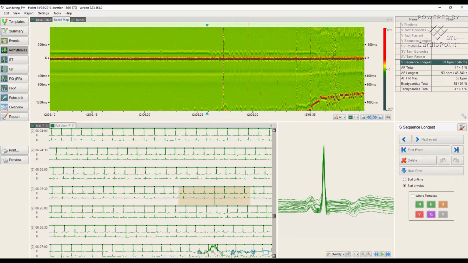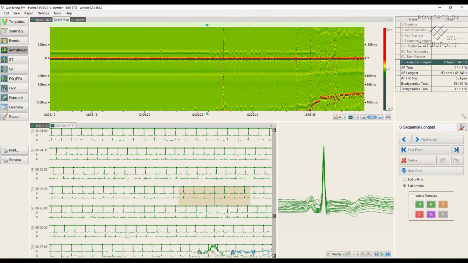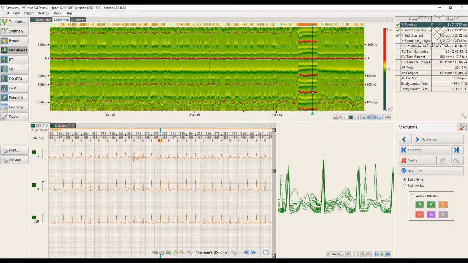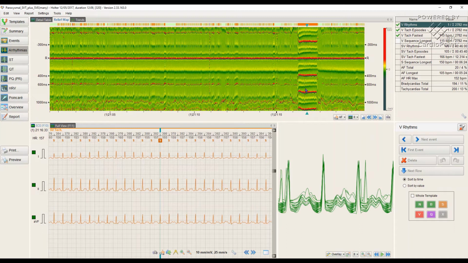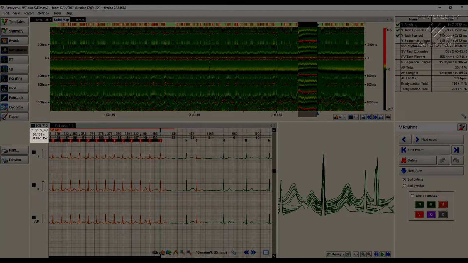Next example is wandering pacemaker. Here we can clearly see how the pacemaker gradually moves from the sinus to the atrioventricular node, which is a much harder symptom to catch on the ECG curve. In the third example, lots of supraventricular extrasystoles appeared, followed by an episode of supraventricular tachycardia. The relief map is fully interactive, so by selecting the episode, we instantly see its duration and observe it on the ECG.